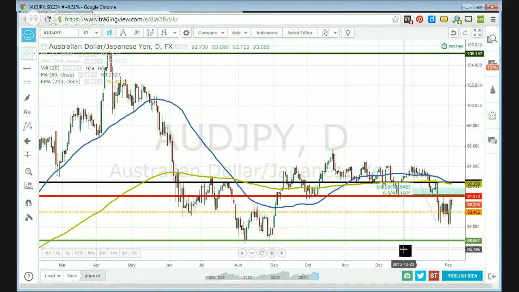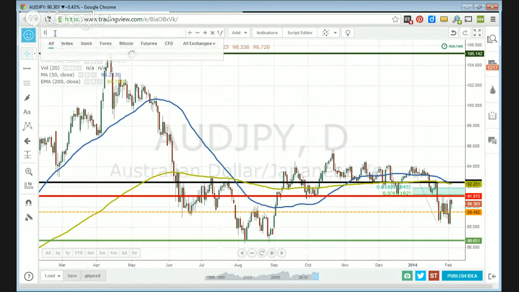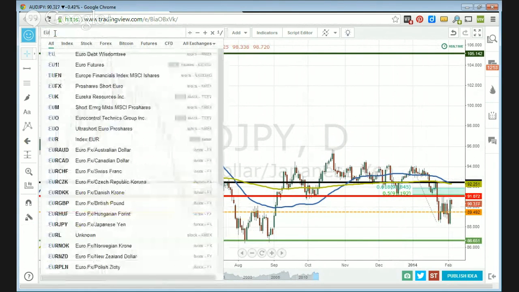As part of my strategy, I definitely need to be willing to hold on for some bigger gains. So I took half off here, and my stop is at break even. Let's see if we can get that bigger gain here. Okay. Now, those two are at break even, so I've removed the risk that I took on Kiwi dollar and Aussie yen, so hopefully they'll go in my favor.